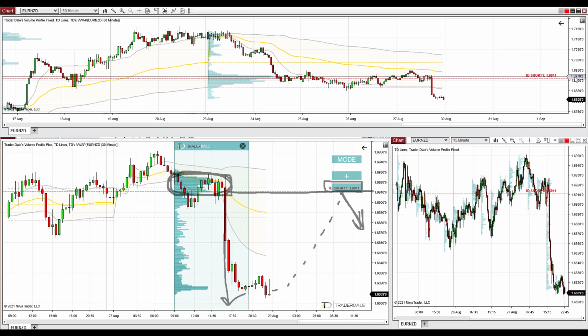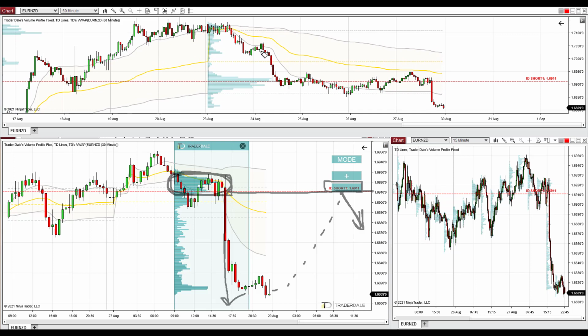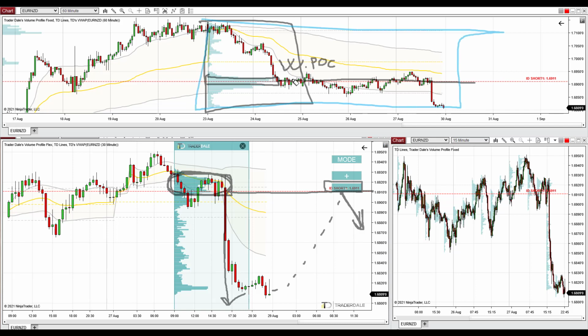Now let's have a look at the volume profile, the weekly volume profile in here. It's a very similar scenario as in a previous case, because also we have weekly point of control in here. Again, this means that the heaviest volumes throughout the whole week were traded around this price level, 69.11, right?